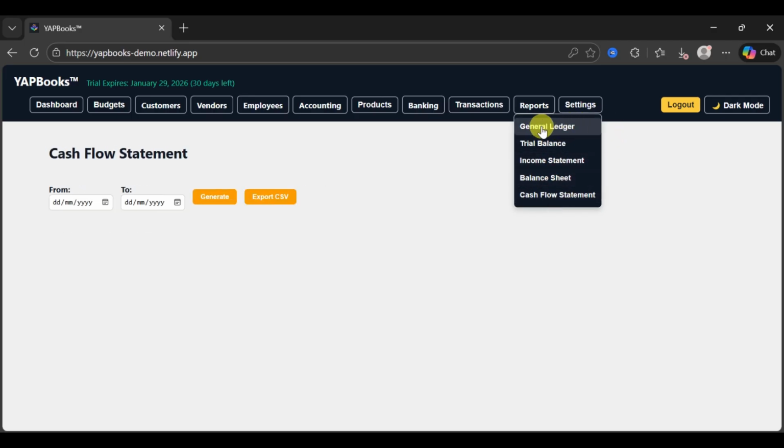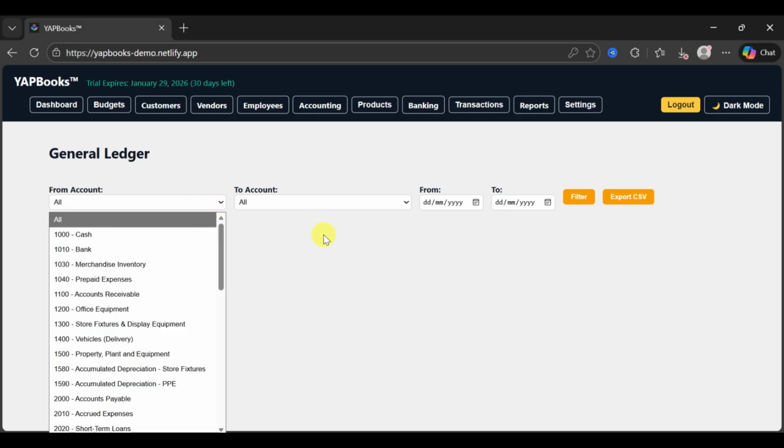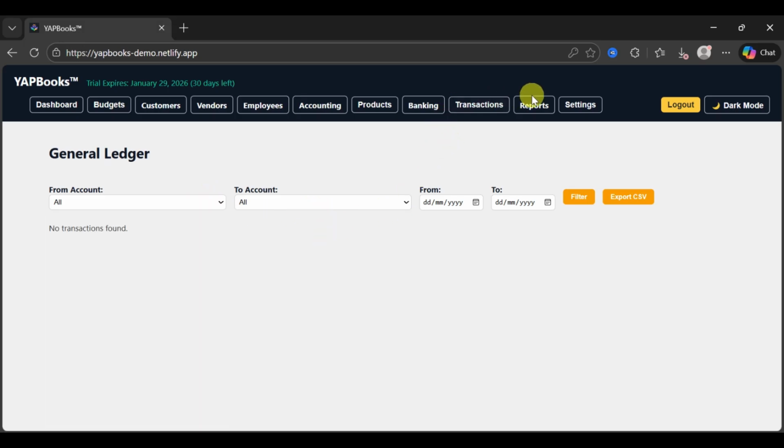It is essential that I talk you through the general ledger. The general ledger is where all transactions finally end up. Every sale, payment, expense, or journal entry flows into the general ledger. It shows each account, all movements in that account, debits or credits, and the final balances. This is the backbone of accounting records.